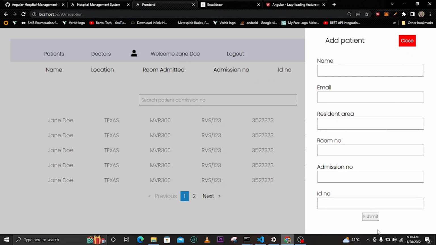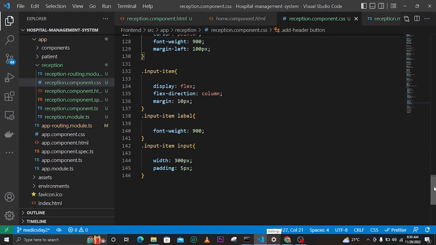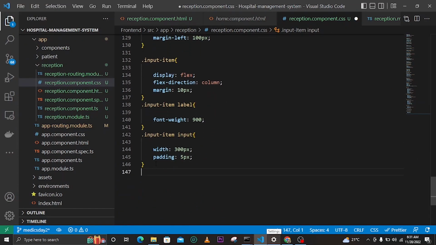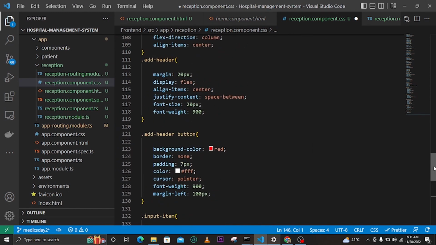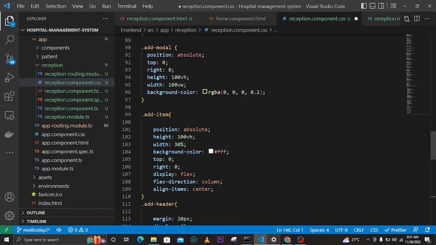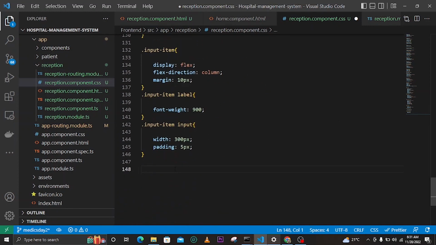Now we are left with this button, so let's target the button down there. So inside here we can say, now we need to target from this add header. Now add item here, we can just target it using the class submit, just like that.